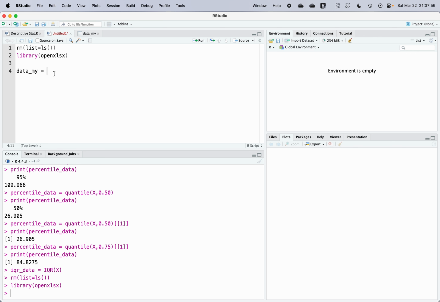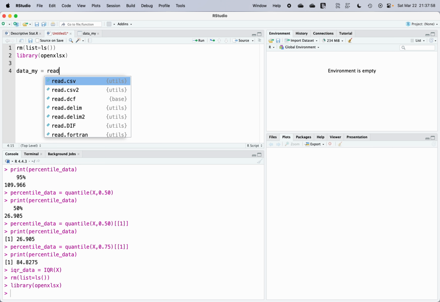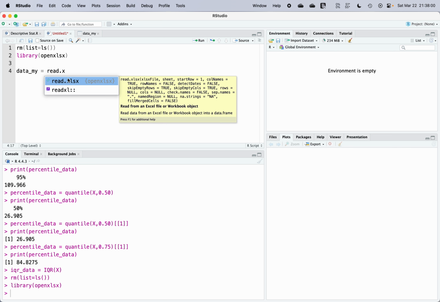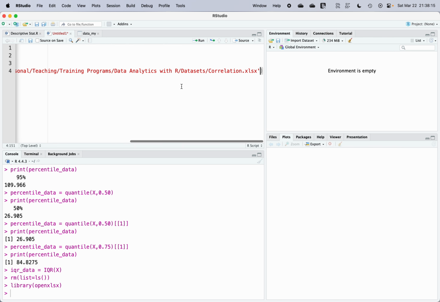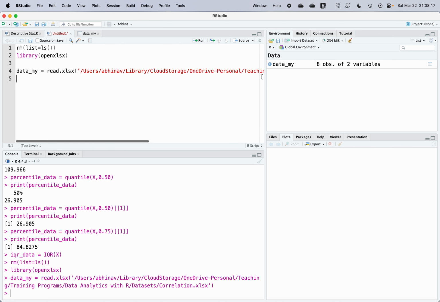The function to import the data is read.xlsx. Make sure this function is from the library OpenXLSX. And then I'm going to paste the path of the data and run this line, and you can see that the data has been imported.